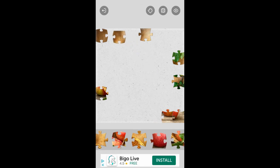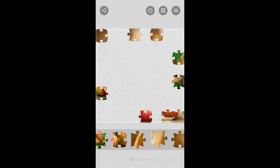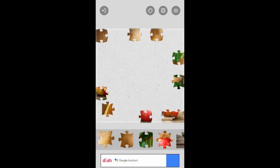See, it didn't go there because it didn't click. Oops. Sorry about my dogs. That goes right there, but it doesn't match with that piece. That and it clicks right there. Hear it? Wish there was a little music in the background or something. See, that didn't click. Oh, there's my dog. Sorry.